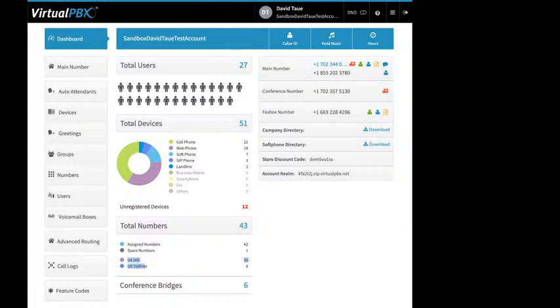Any place in between. If you are interested in international numbers, you want to contact our porting team, so PORTING at virtualpbx.com. They will need to know the city and country that you're interested in having a phone number in. They'll let you know if there are additional requirements, as well as any kind of pricing concerns. Some countries require a proof of presence within that city. Like Germany, for example, we need at least a utility bill, and then you can get the phone number. Other countries don't care, and they'll just release a number to us without any kind of documentation.